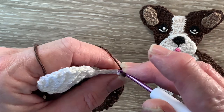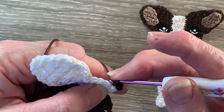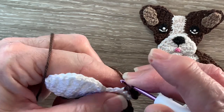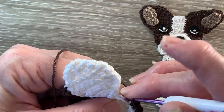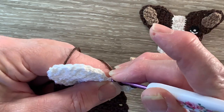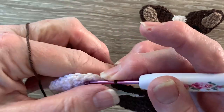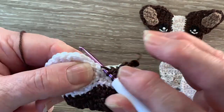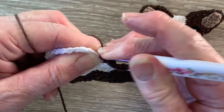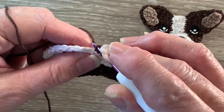And one single crochet into the next stitch. We work one half double crochet into the following stitch. Then one single crochet into each of the next two stitches. Then we work one half double crochet into the next stitch. One double crochet into the following stitch. One half double crochet into the next stitch and one single crochet into each of the next three stitches.